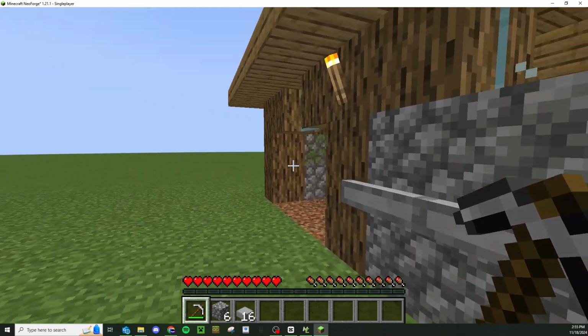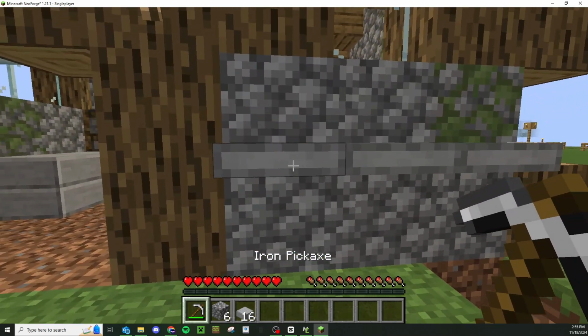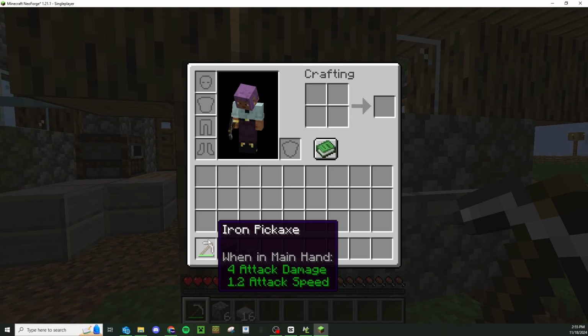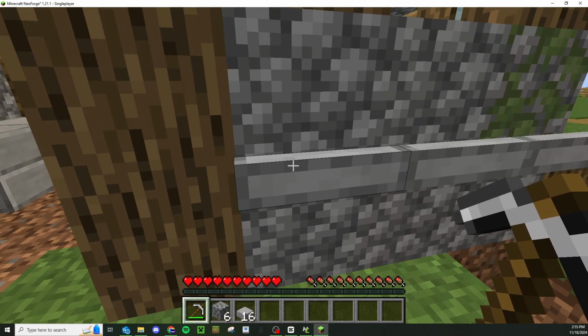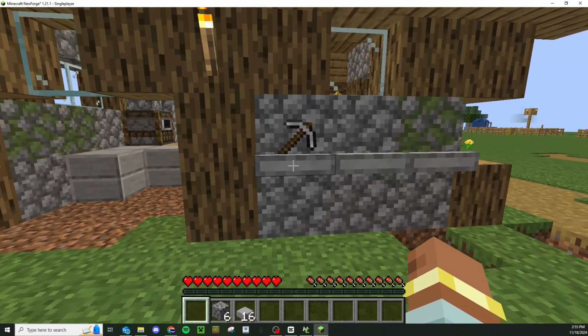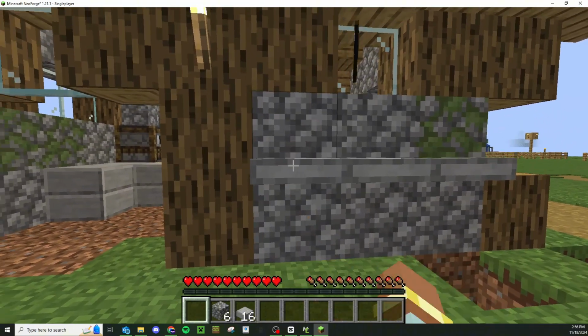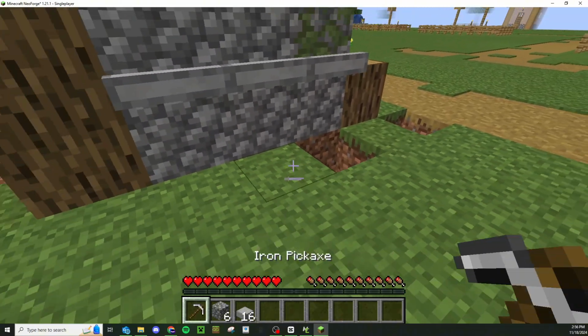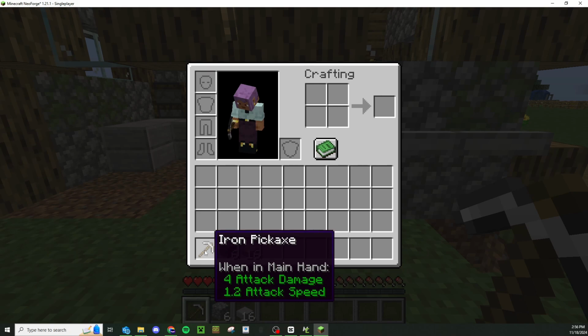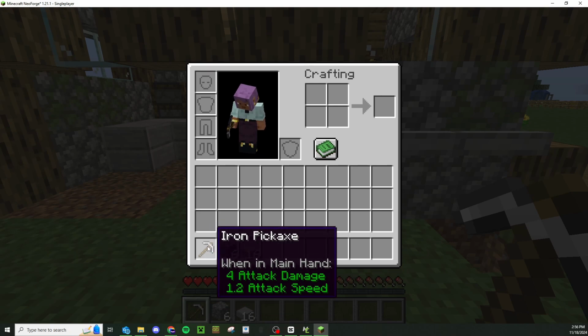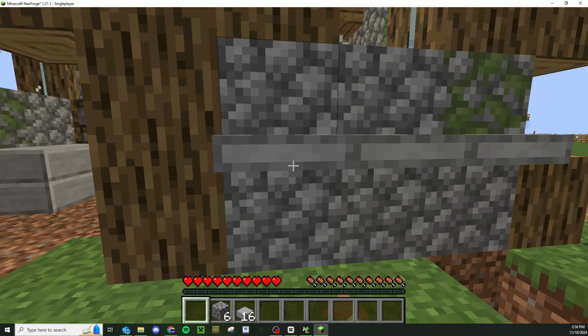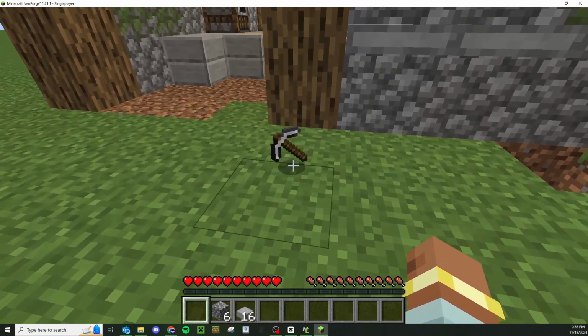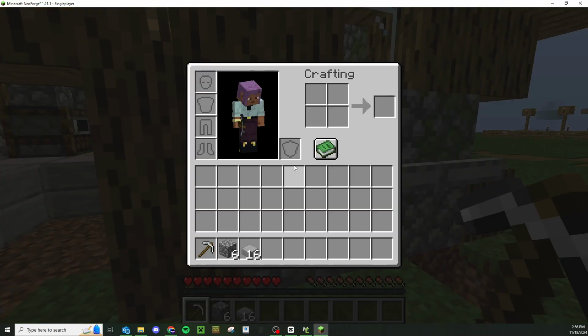And what I mean by that is if I put this iron pick on the rack, which only has a partial durability, as you can see, I can almost guarantee you when I pull it off the rack by shift and clicking, it will have full durability. Yep. And I can almost guarantee you, no matter what that durability is, if I put it on the rack and then take it off, it will always give it to me with full durability back.